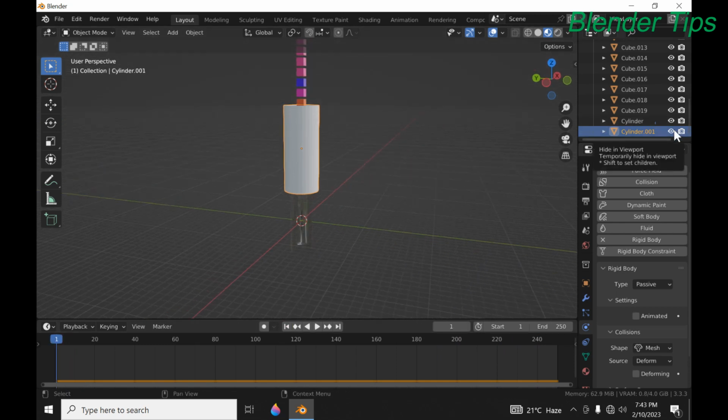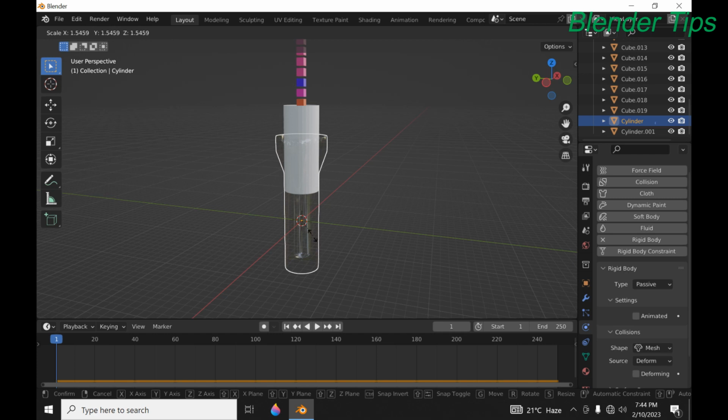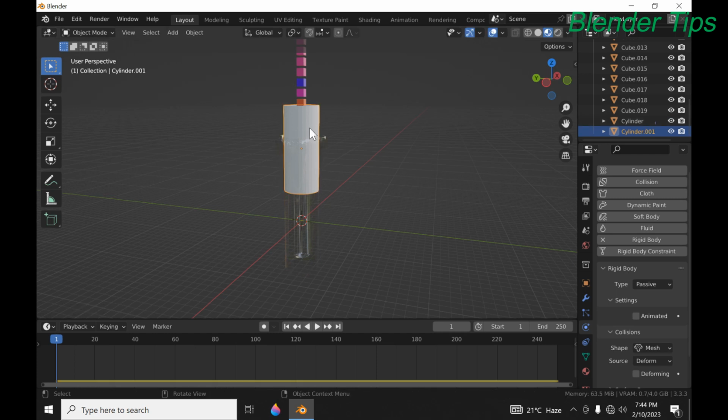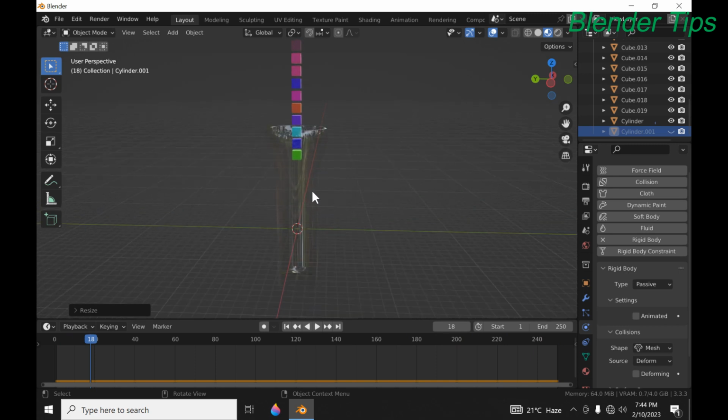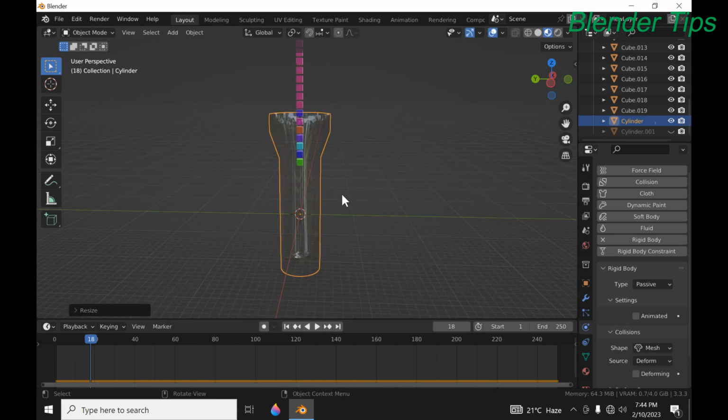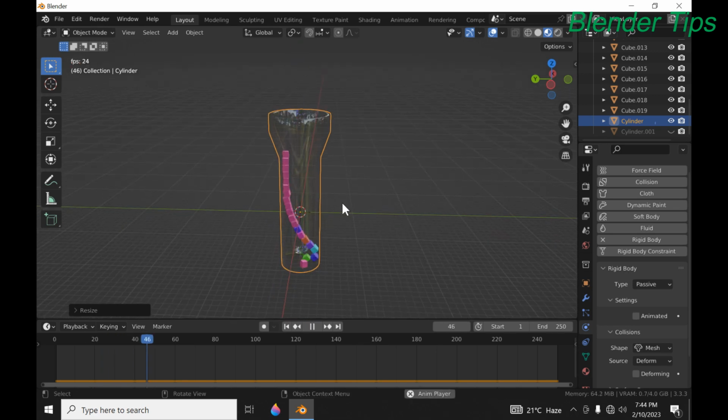We scale this glass jar and also the imaginary cylinder height, and now it looks beautiful. Now it looks even more beautiful.